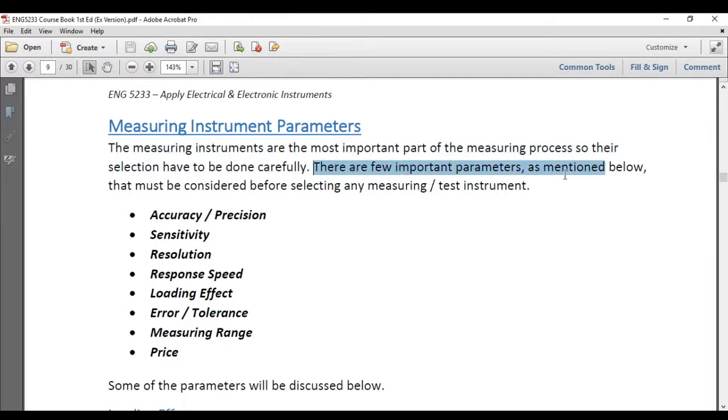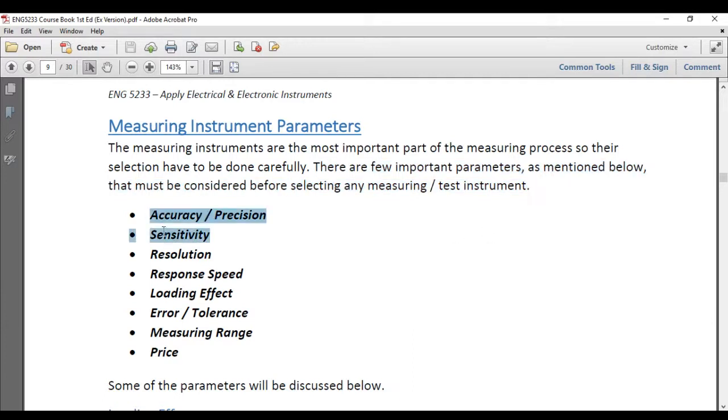There are a few important parameters as mentioned below that must be considered before selecting any measuring or test instrument. It also goes for your project work when you are doing some kind of project or lab activity. Then you have to select the right measuring or test instrument based on your application.